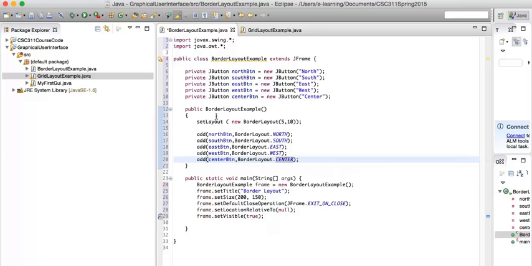So all we do, run it now. Look at this. I create 5 buttons. One is called, written on it, north, south, east, west, center, and I say put the first one on the north of the frame, this one south, east, west, and center. You run that and see what they're going to give you.